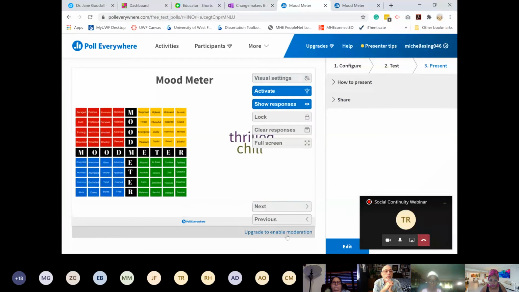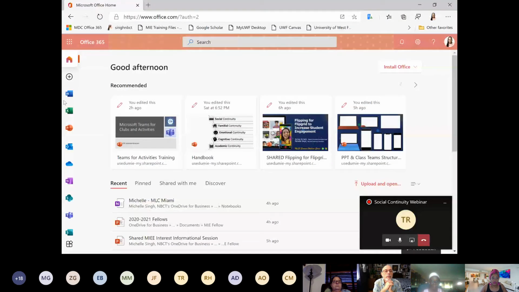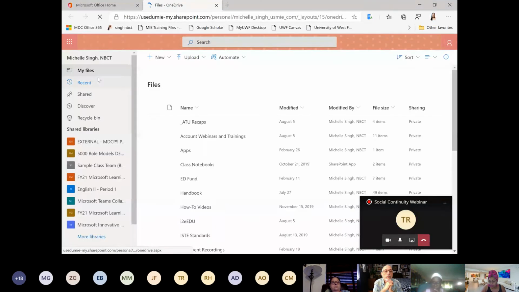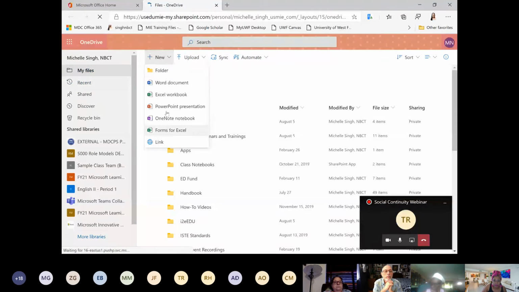And so let me show you OneNote. What you would do is go to your Office 365 and go to OneDrive, and then create a new OneNote. You're not creating a staff notebook or a class notebook, you're just going to create a regular OneNote.